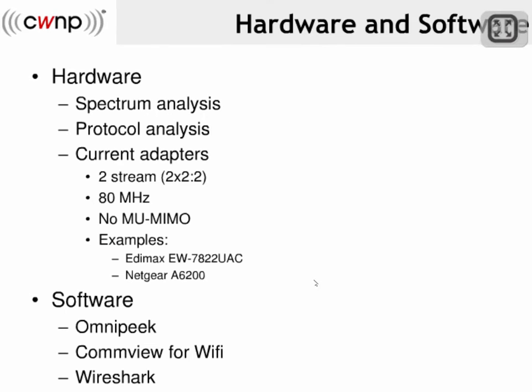And so now let's talk about hardware and software and then get into the demo. When it comes to our hardware and software, we need 2 things. We need spectrum analysis and protocol analysis. Well, with spectrum analysis, it's the frequency space, right? So if you have a Wi-Spy DBx that you bought before 802.11ac came out, for example, guess what? It still works for spectrum analysis. You don't even need to update the software, and it still works. If you just want to look at the actual energy in the spectrum, you want to see what's happening and visualize it.